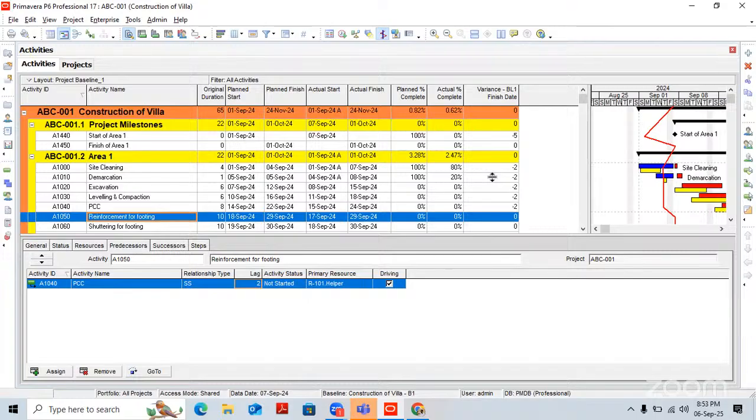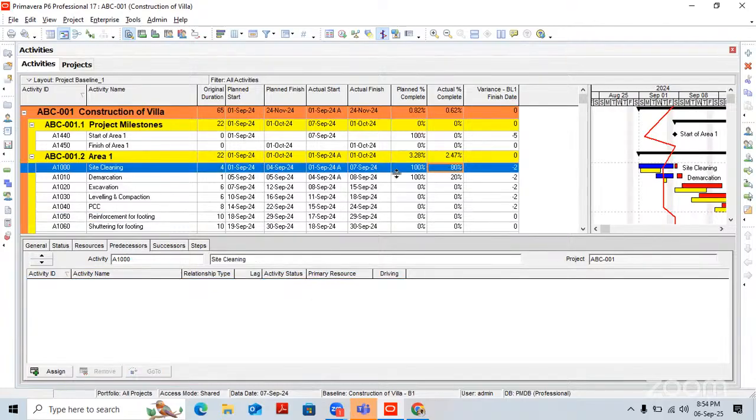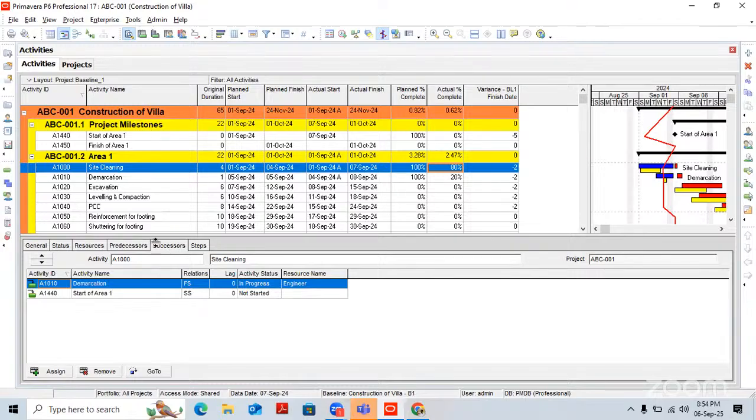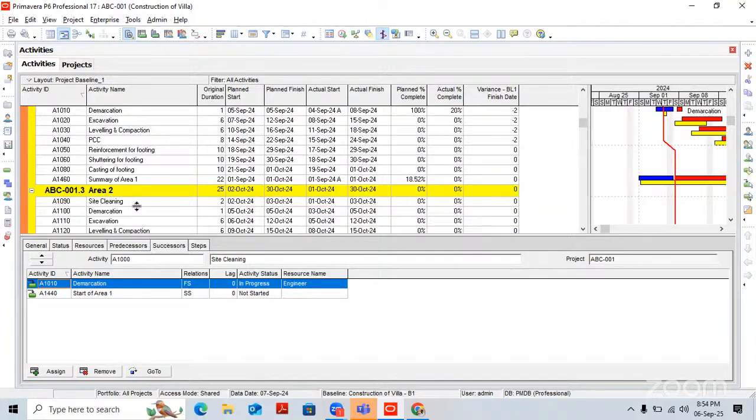Now, at the time of monitoring, you have to think: because of delay of this activity, what is the impact? Which activities are going to delay? Let's say, due to delay of site cleaning, this activity also needs to delay, site cleaning area 2.